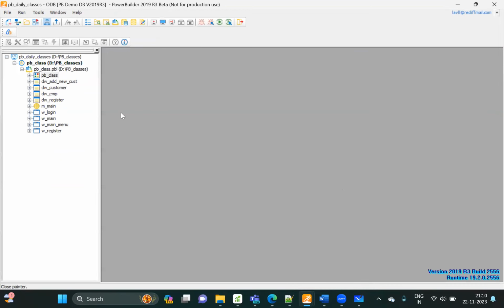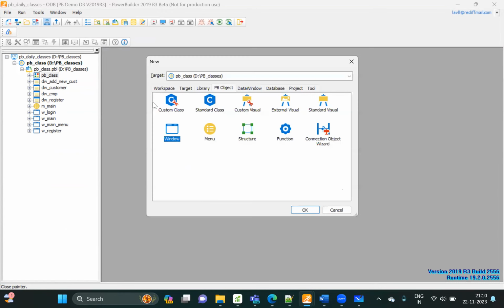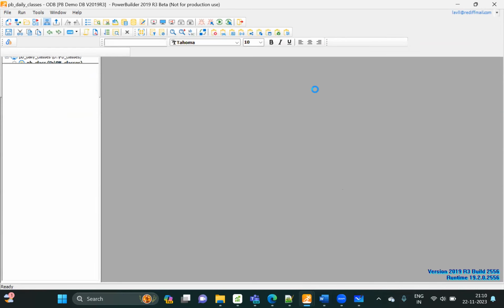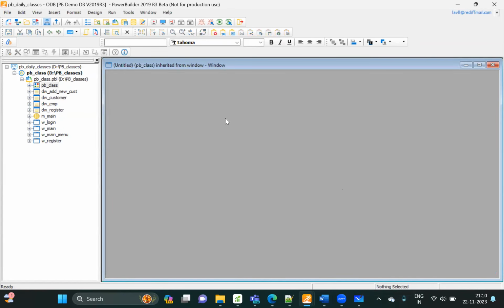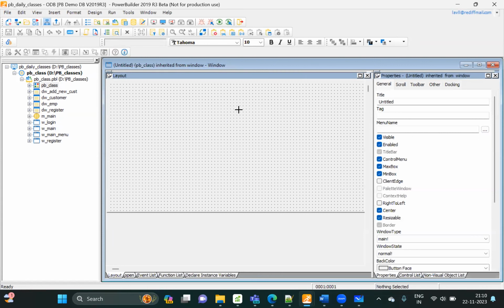If I want to use any kind of object directly, I press Control N. If I want to create a window kind of object, I select Window and click OK, and give the name, whatever object name you want to give. You can give the title.